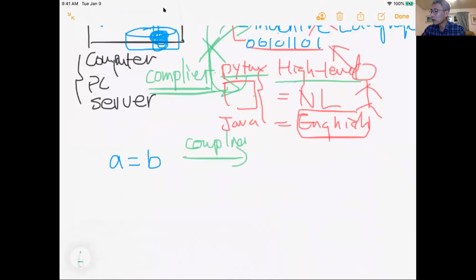Compile into what? Into 0, 1, 1, 0, 1, 1, 0, 0, 0, 1, 1, the binary style. So this is called the compiler.